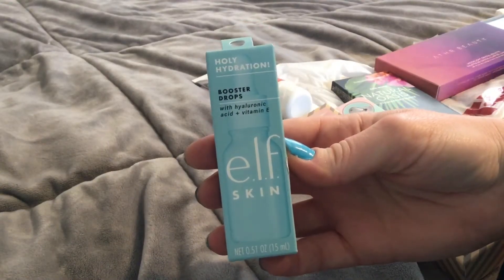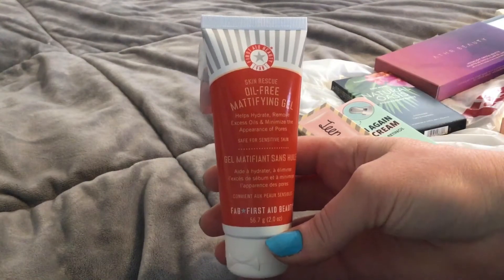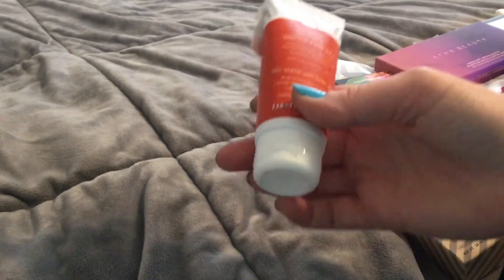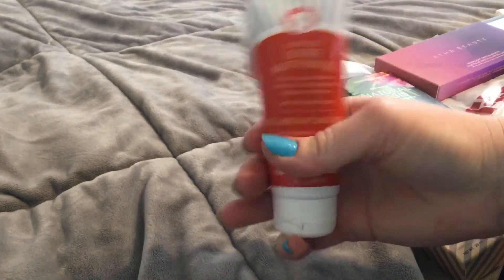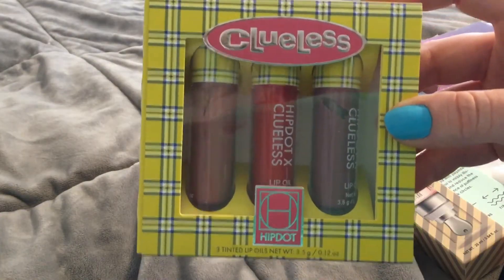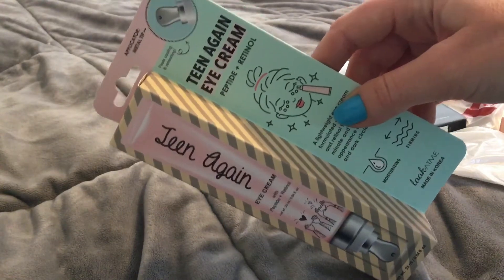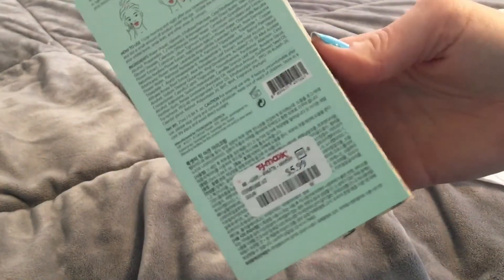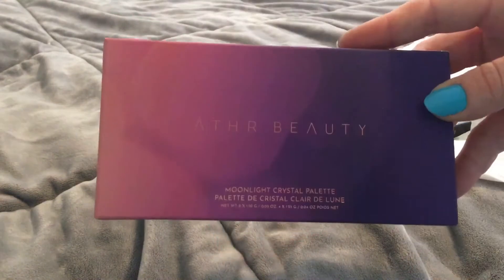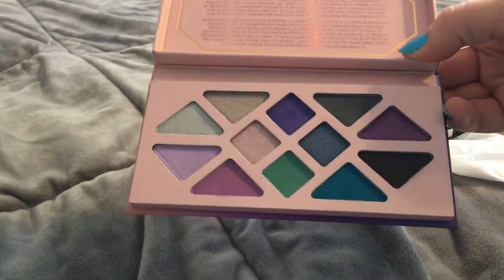I found the elf Skin Booster Drops Holy Hydration for $3.99. They also have the entire collection of First Aid Beauty — this one was $5, it's unopened, the seal is still there, and it has not expired. They legitimately have the entire collection. This lip gloss is so adorable — lip glosses for $7.99. The Teen Again eye cream — do I think this is going to restore my under eyes to my teenage years? Most likely not, but I can dream, especially for $5.99. And some Aether Beauty palettes for $14.99 — very gorgeous.